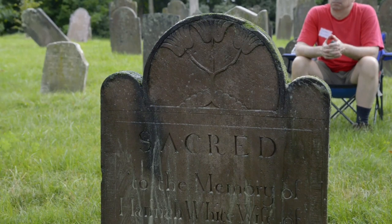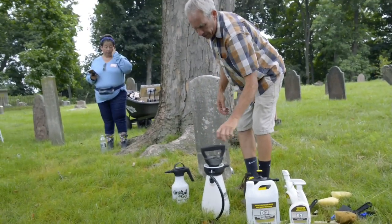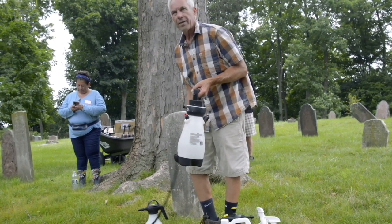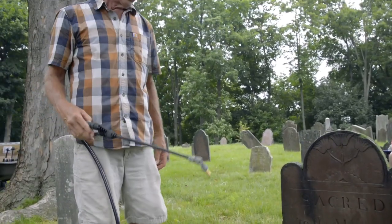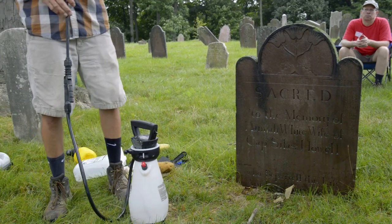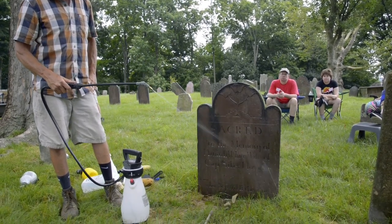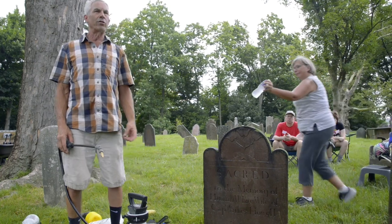This sprayer comes with a pump, but this is an upgrade — you take the pump out, screw this in, and now we have a battery-powered option so we don't have to pump anymore. Regarding using a garden hose: you can, but it makes a big mess and uses a lot of water. Most sites I work at don't have running water, and even if they do, if you're 150 yards away the time spent getting the hose out isn't worth it.